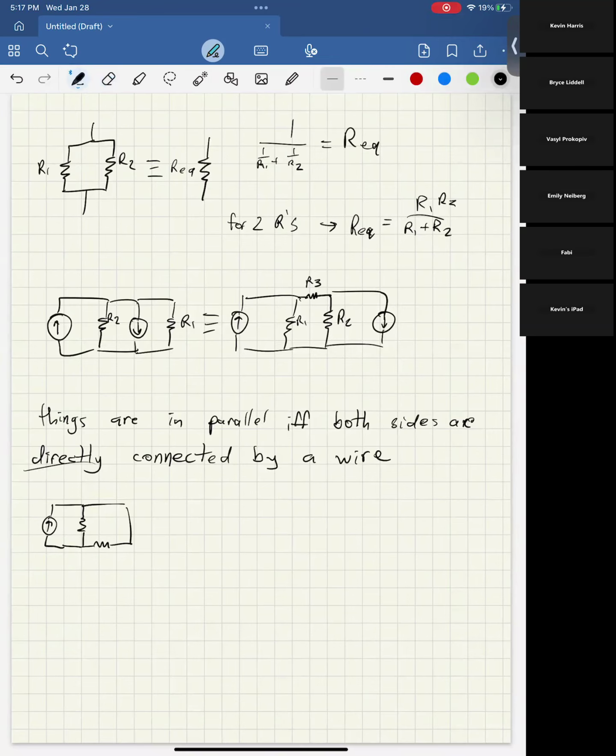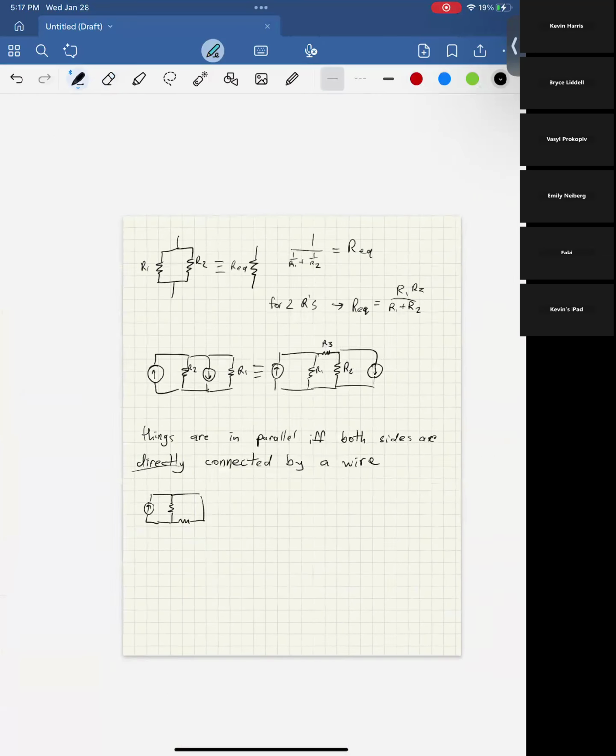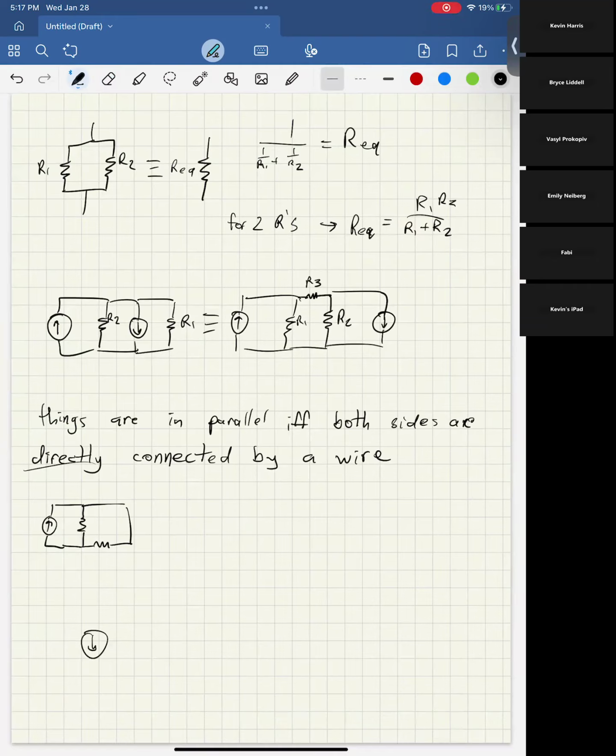So, that's that. And then one other thing with series and parallel: you'll never have voltage sources in parallel. It just doesn't really make sense. I'm not going to explain that right now, but it just doesn't happen. But for current sources in parallel, they add, and for voltage sources in series, they add. So like this, let's say this is V1, V2, V3. This would be equivalent to one voltage source. Pay attention to the signs that I'm writing: V1 plus V2 minus V3.